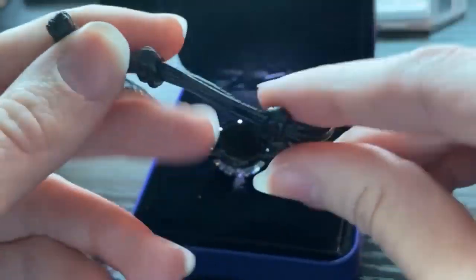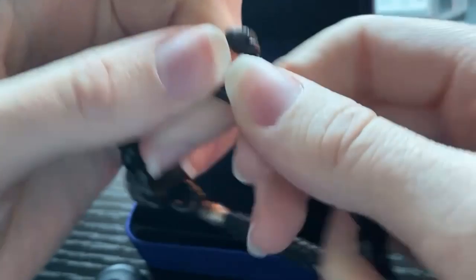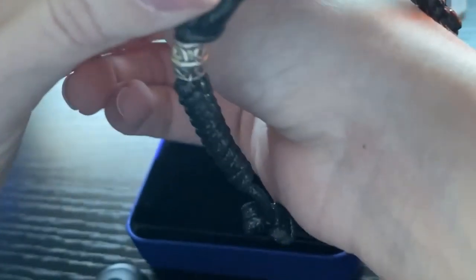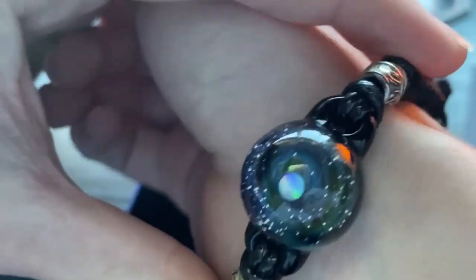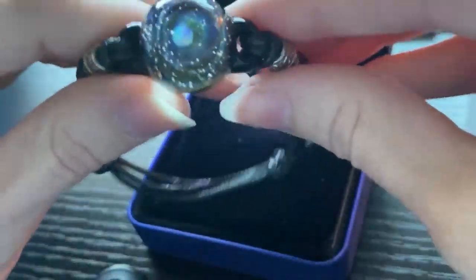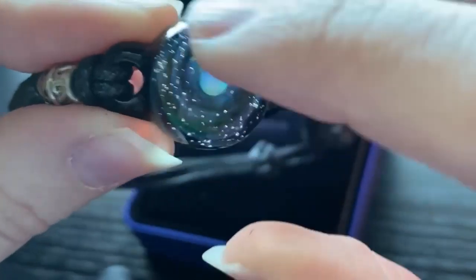It's also adjustable. It should be adjustable. Okay, here we go. I see. It's kind of too big. So it's adjustable. Yeah, it is really cool.